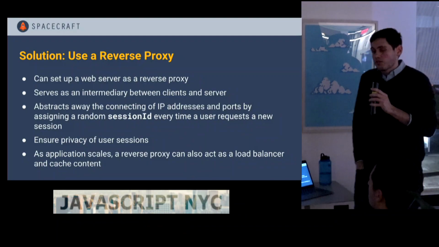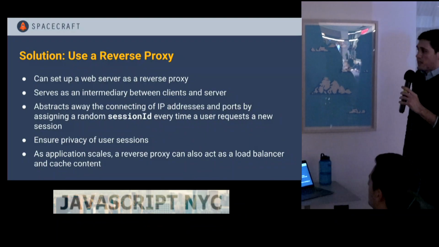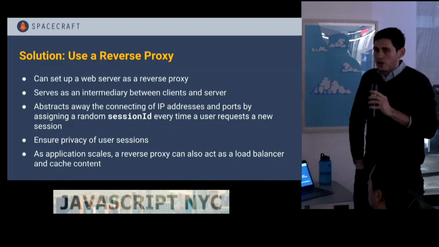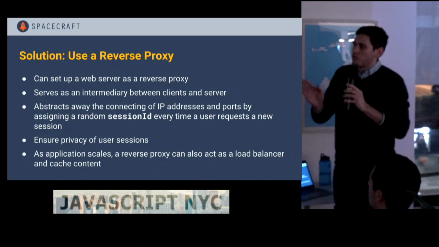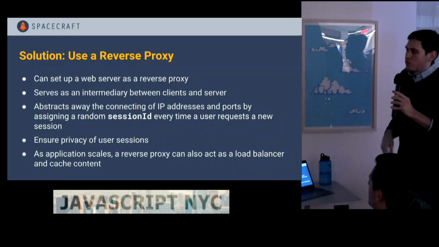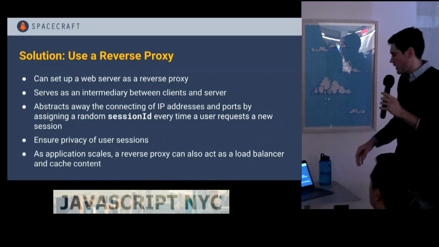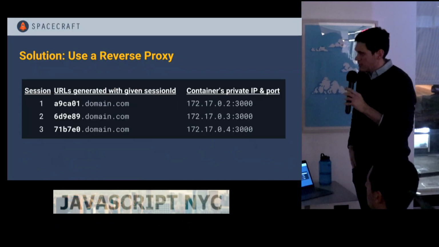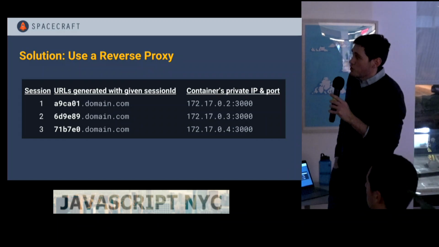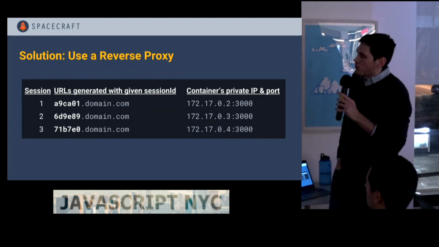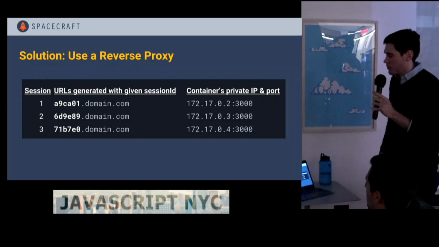This ensures privacy of user sessions, and as the application scales, we can use the proxy to act as a load balancer as we get more servers, so then we can start directing requests to different servers to make sure everything's balanced. And so here's that updated table now, where each session has a unique session ID, and you don't have that port issue that I was talking about.